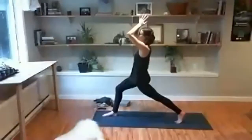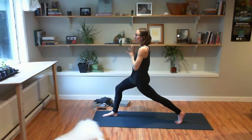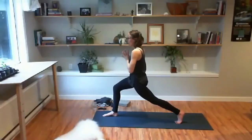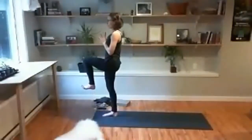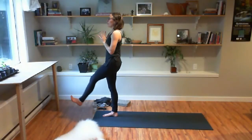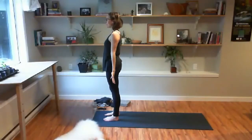Exhale the hands to the chest. Fixing your gaze on one spot. Take a few hops if you need to. Engage your core. Inhale, weight onto your left foot. Lift your right knee up. As you exhale, lower your right foot down. Relax your arms down alongside your body.